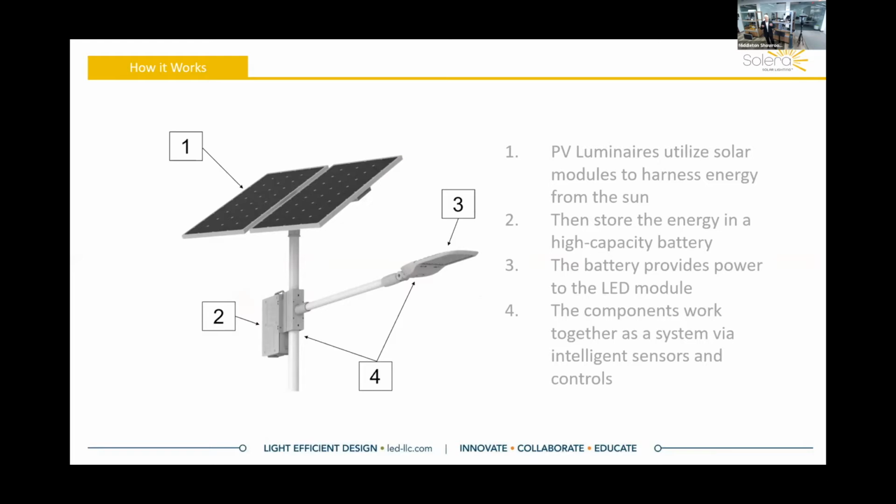So the basic principle here is that PV luminaires or solar fixtures utilize solar modules to harness energy from the sun. They use that energy to then store in a high capacity battery. And then the battery is what actually operates the LED module. So there's no direct connection between the solar panel and the LED module. The solar panel is only there to charge the battery. And then at nighttime, when it senses that it's dusk, the control system, which is the brains of the system, turns on the LED module, and you have light from there.